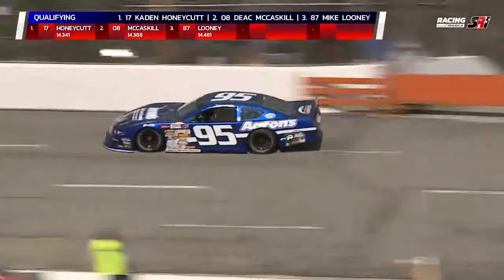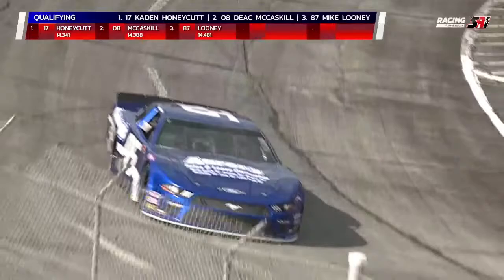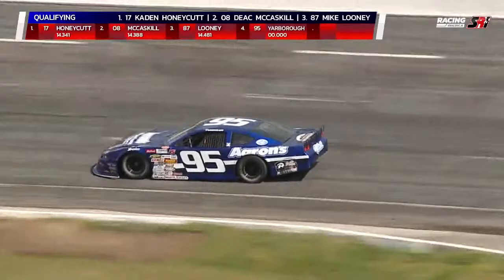14.445 — a tenth off there, second quick of the three cars that have qualified. 23 cars taking time this afternoon. Checkered flag is out, and on the second lap he did pick it up just a little bit — 14.388 on lap two. That's the first one of three we've seen pick up on the second lap. These guys do the warm-up, cut up the tires, get some heat in there. Two laps, and however they qualify, that's how they'll start the race. No inversion for the beginning of the race.